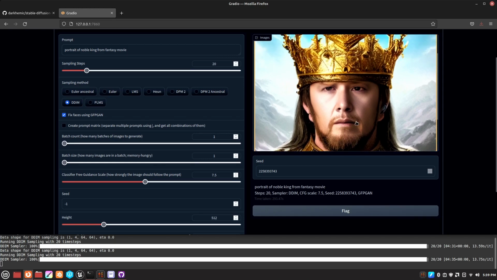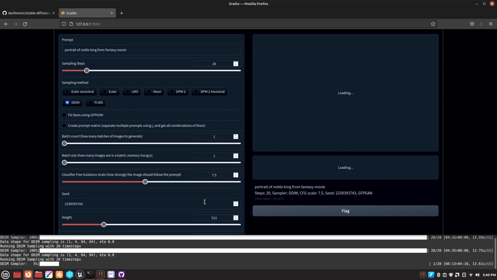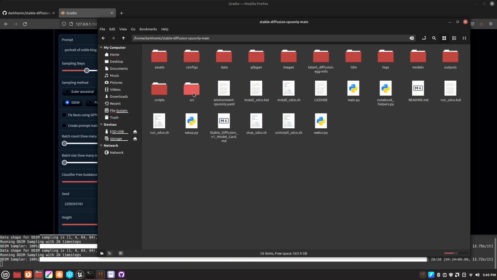And as you can see, that looks like a human face. The eyes are a little bit different, but we're going to try the same one again. And I want the same seed to show you the difference. And we're going to look to compare the two because it seems pretty close to me.